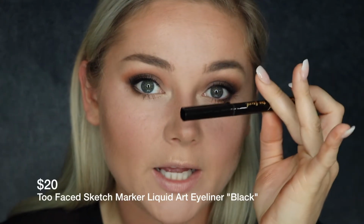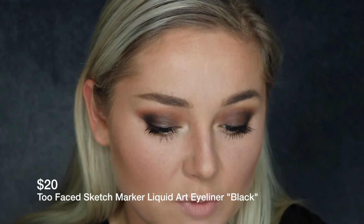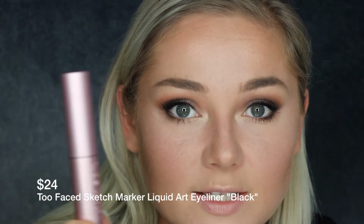Then I'm going to take a little more and go in the brow bone highlight. So I went ahead and tight lined my upper lash line with the Too Faced sketch marker, You're So Too Faced Black Liquid Art Eyeliner pen. That is quite the title for this thing. And then I put on some Better Than Sex mascara.